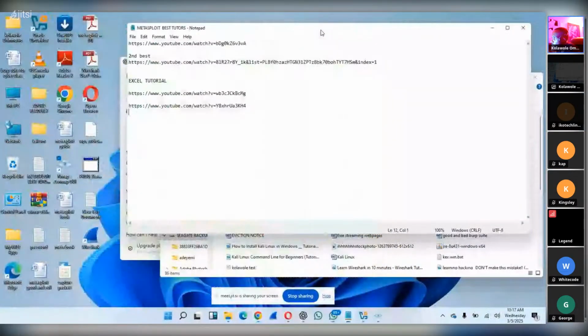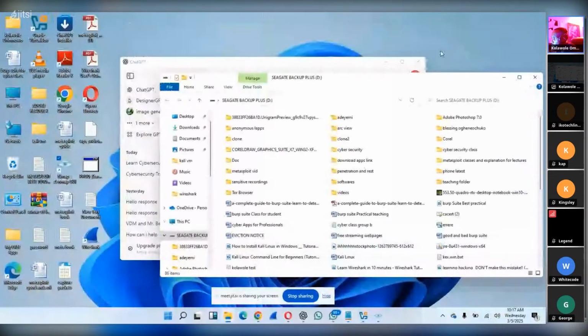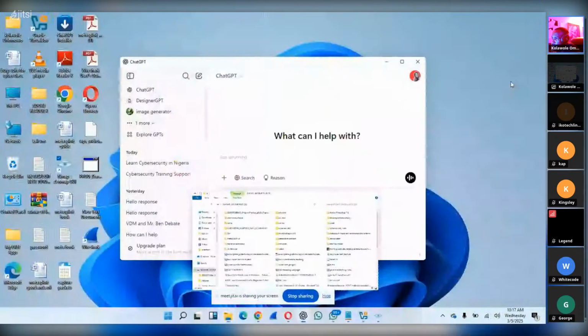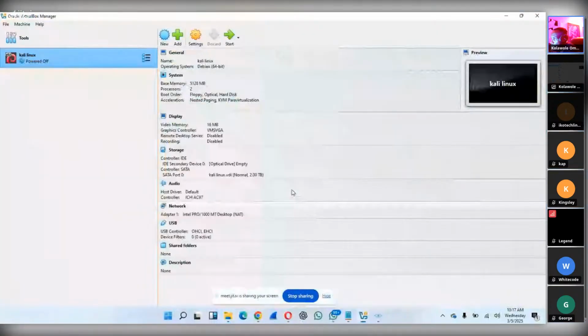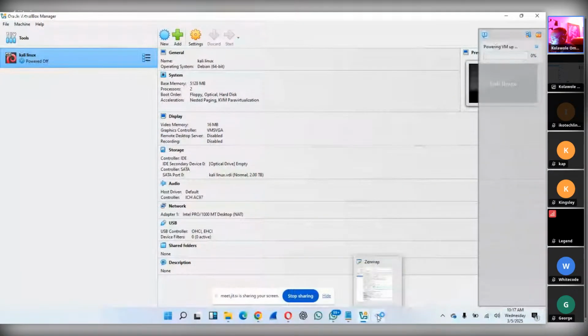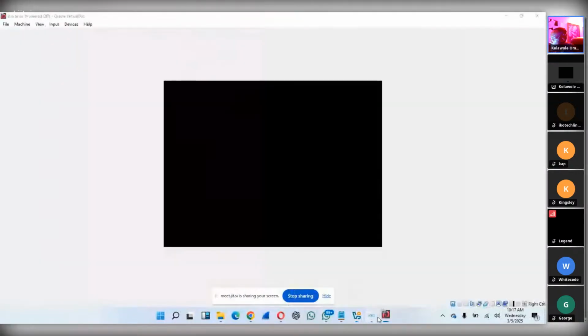So we're starting Kali. And while we start Kali, let us go back to this particular application, ZenMap.